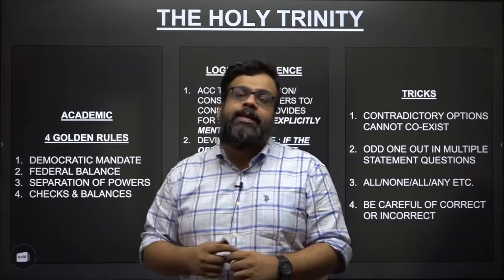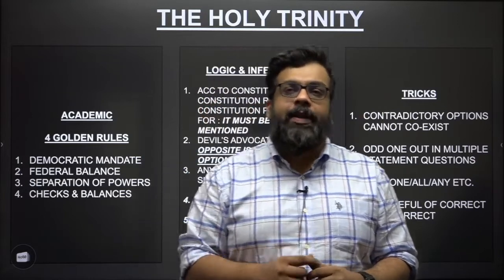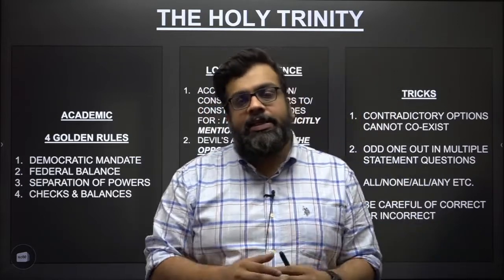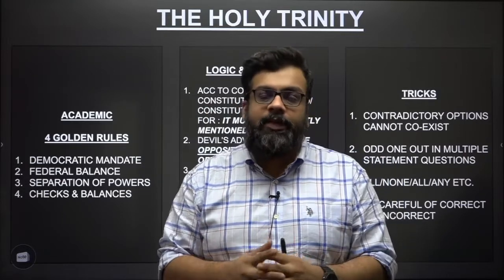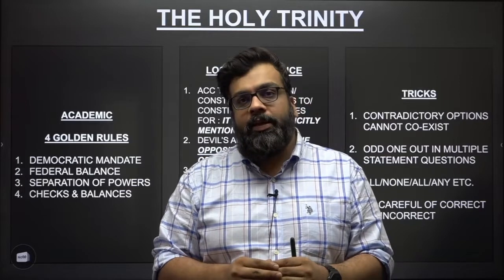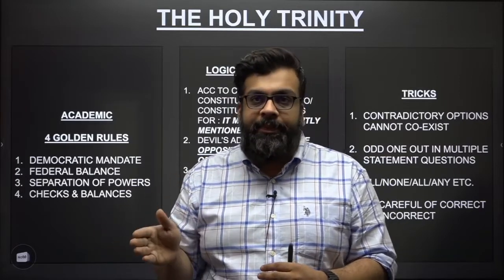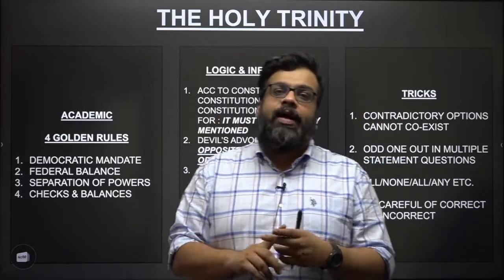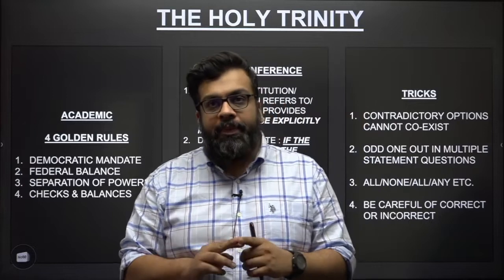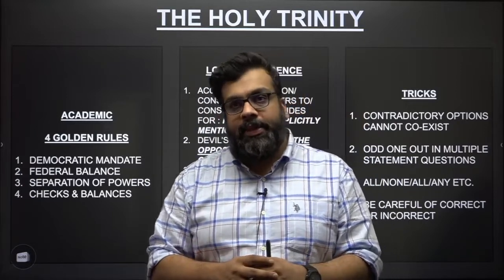Then you have checks and balances, which is a natural corollary of separation of powers. If the legislature, the executive, and the judiciary are the three highest power centers of the country, the only people capable of keeping a check on these three are these three. Like separation of powers, checks and balances also have two sides to it. One, inter checks and balances, and two, intra checks and balances.